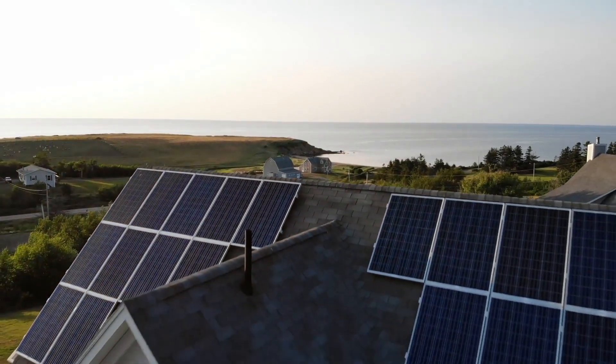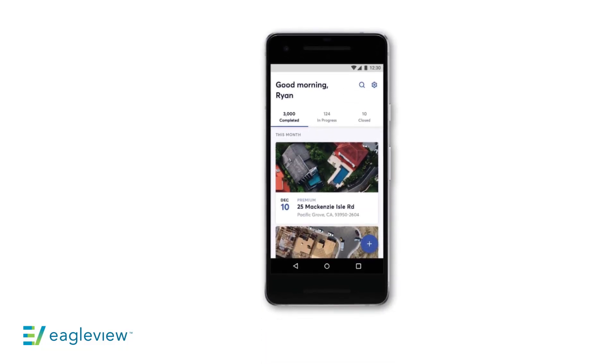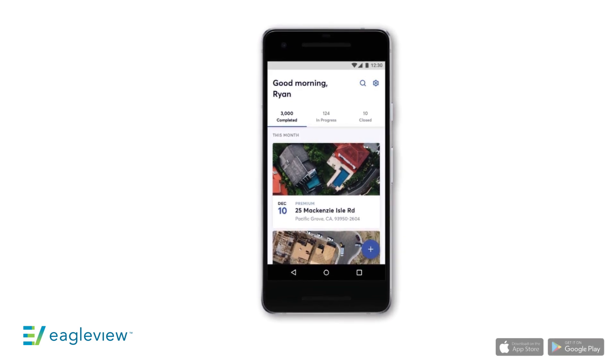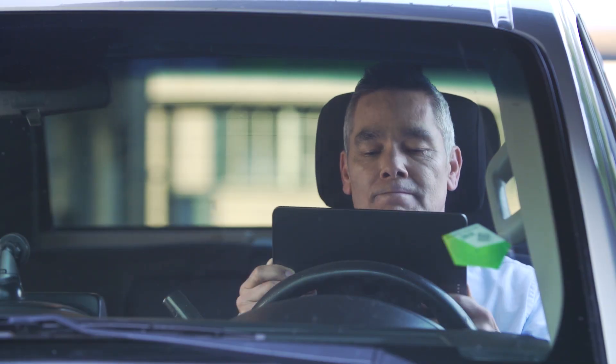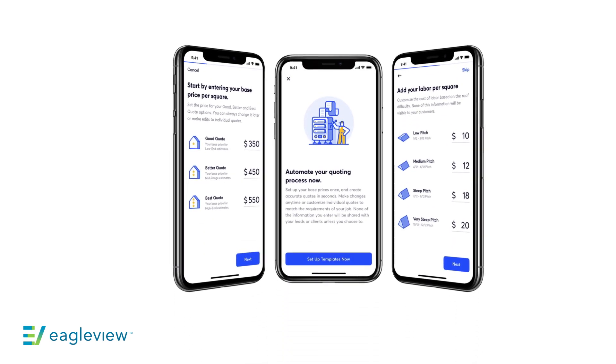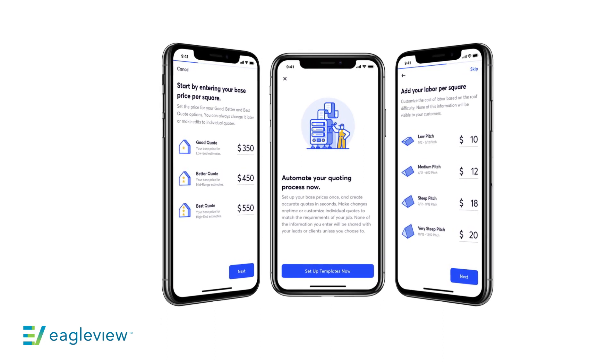Beyond aerial imagery and property reports, we also help contractors modernize their workflows with the EagleView app and EagleView Works — a digital sales companion we designed and built for roofers. The EagleView app is available for iOS and Android devices and can be downloaded from either the Apple Store or the Google Play Store. With this app, EagleView users can access property reports anywhere from their smartphone or tablet. In addition to accessing the reports, this app also has a few key features built into it which are helpful for roofing sales or project planning. The automatic quotes feature in the EagleView app is a calculator built in that allows users to enter their high-level per-square pricing one time, and every time an EagleView report is delivered, they can quickly see the value of that job.